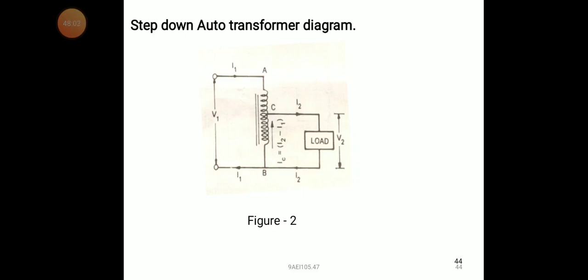In the auto transformer we have the step up transformer and step down transformer. The beauty of the auto transformer is that we have a single winding, but there is no electrical isolation between the two circuits; they are directly connected. Some portion of the turns is taken as the output side, and the total is taken as the input side. We discussed all these things in this class.